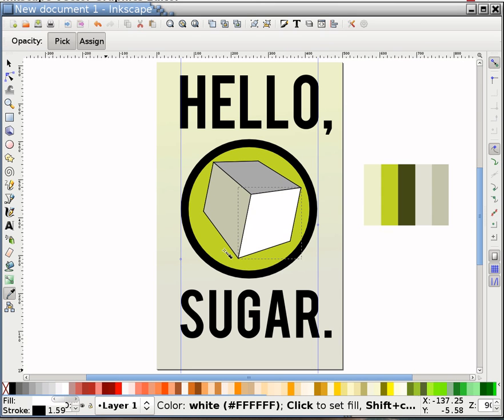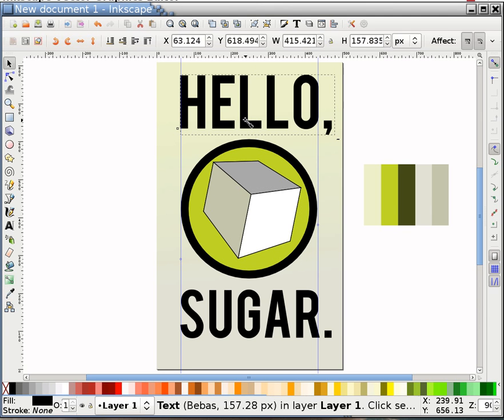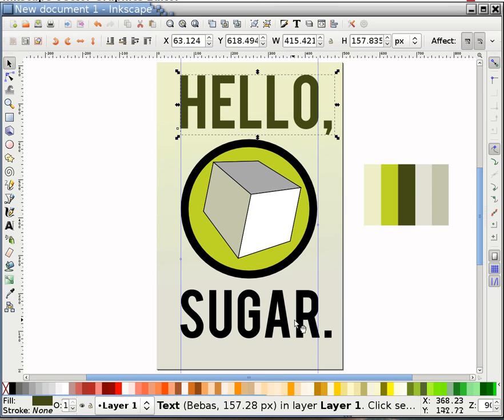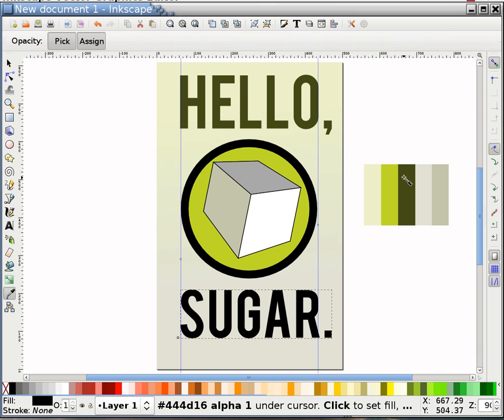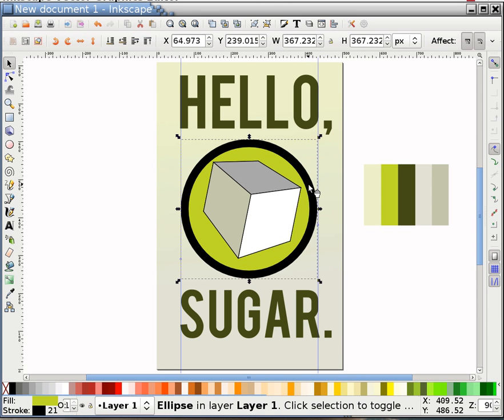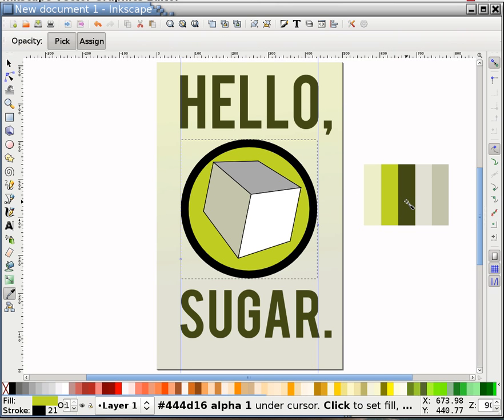I think I was actually doing better with white. And I can choose this black and choose this slightly different dark color. Same thing with this bottommost. I'm gonna leave, oh no, I'll actually change that too. So by selecting the circle, changing to my dropper tool, holding down shift and clicking on that color, it changes the color of the circle to that too.